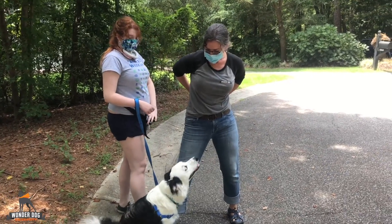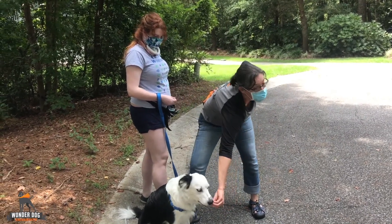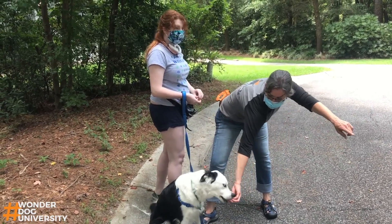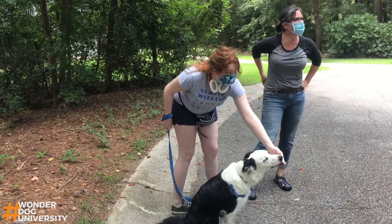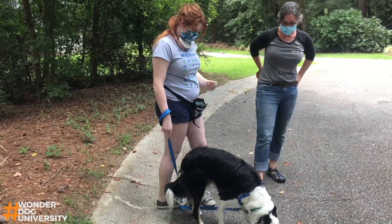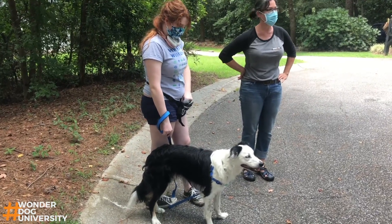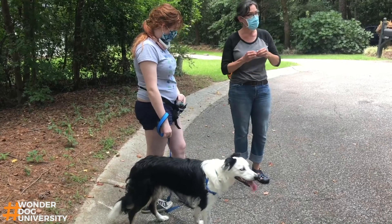What we tend to do is feed them when they're looking at us, or feed them here so they turn their head — but we really want to feed him when he's looking right at Brooks. The key is to wrap your hand around and feed him here, so he's still looking at Brooks while you do it. We want them to look on their own mainly, like he is right now — he looked on his own, so feed him right away. To break it up, you can each do a find it in the opposite direction and walk away and just take a break.